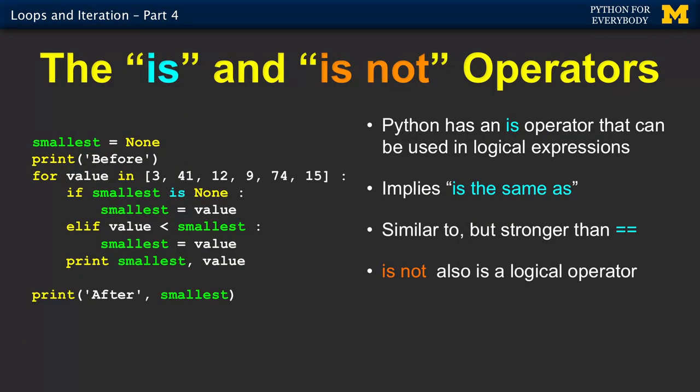Okay, so the is and is not operators, they're both operators. They're like less than or equal to, or not equal to. They don't hurt their operands, and they return you a true or a false. So is and is not is also a logical operator. And there are other times we use it. You shouldn't use is when you should be using double equals. Usually you're using them for true, false, or None. So we don't overuse is, because is is a really, really strong equality. It's a stronger equality than double equals. The double equals is mathematically equal to with potential conversion. But is is a stronger thing. And is not is the opposite of is.